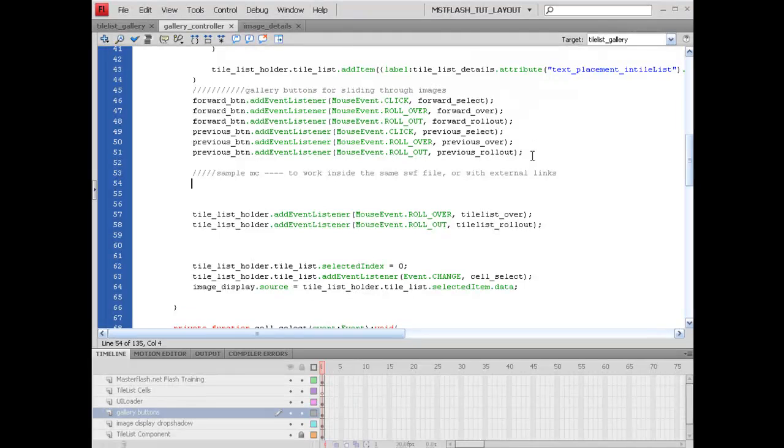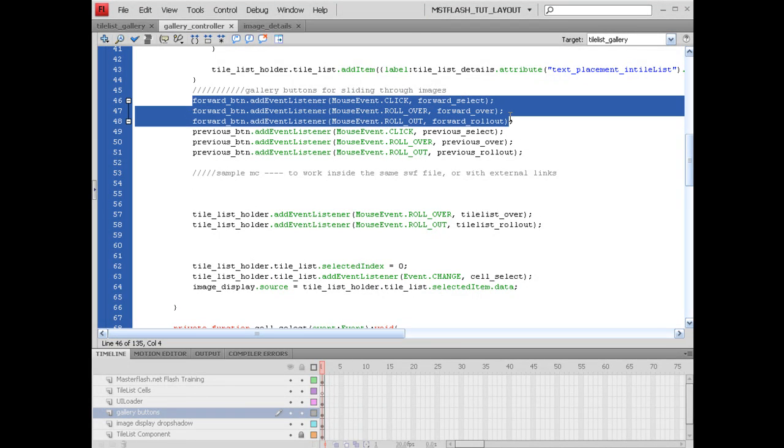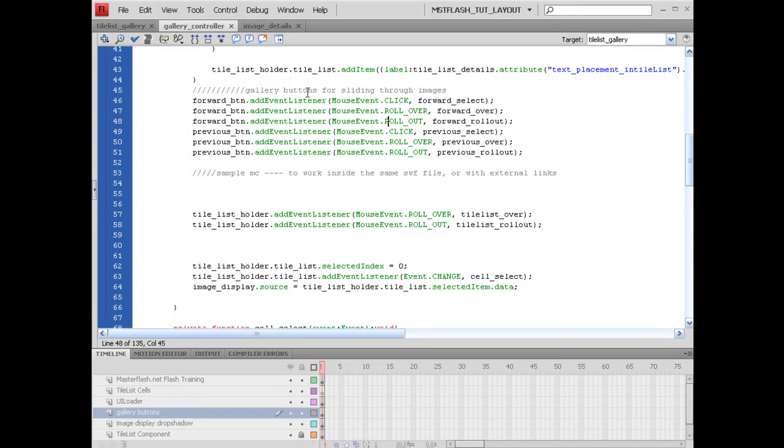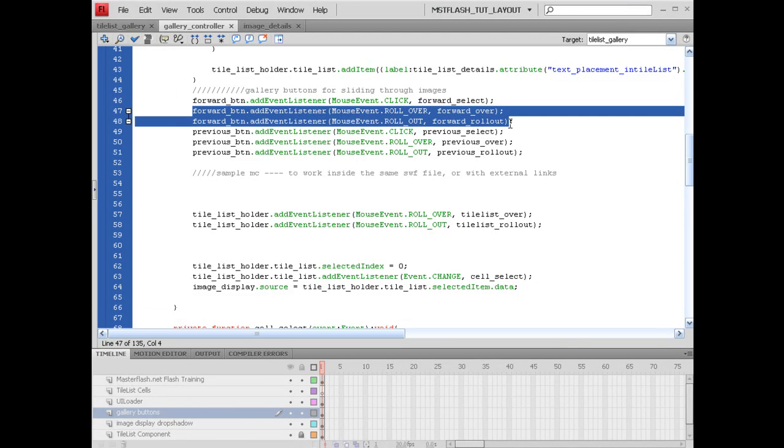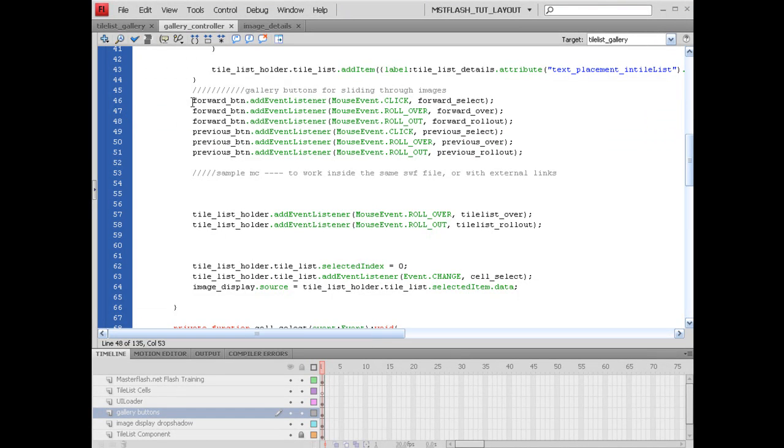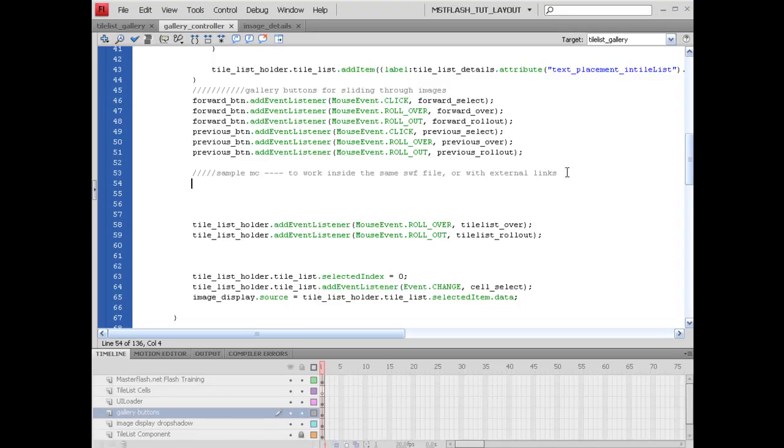So to set this up, really, we can just grab this code up here. I'm just gonna copy this. Well, I guess we only need one way. You obviously see how using the rollout, rollover, and rollout works. So all we really need is just the click. We're not gonna create any special graphics for this button. This is more for extra, so you know how to make this not just a standalone player, and you can actually throw some links in here and stuff like that.